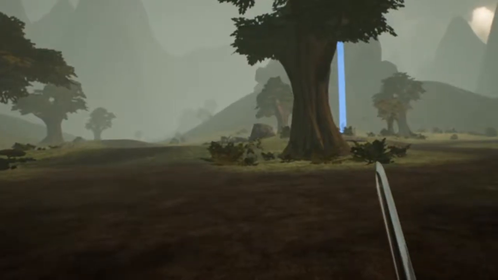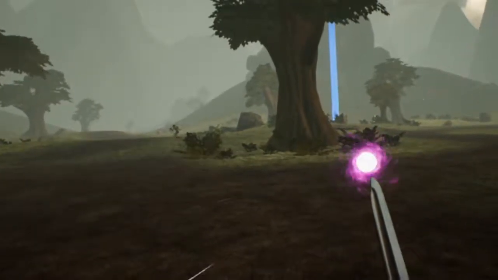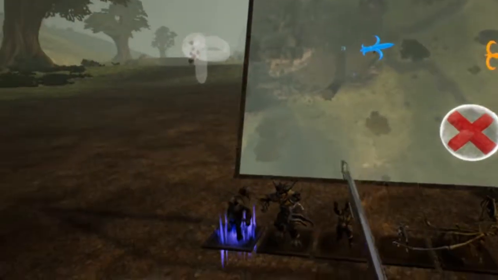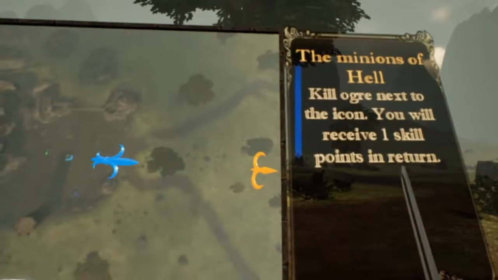I'm going to head over to this blue pillar. Before I do that, I'll just quickly show you the map. So I'll right trigger again and say, show me the map. There we go. So straight ahead is my first boss. I'm looking at this dude down here. He's the guy I want to kill. So bigger picture of him there, and that's just a reminder of the quest.